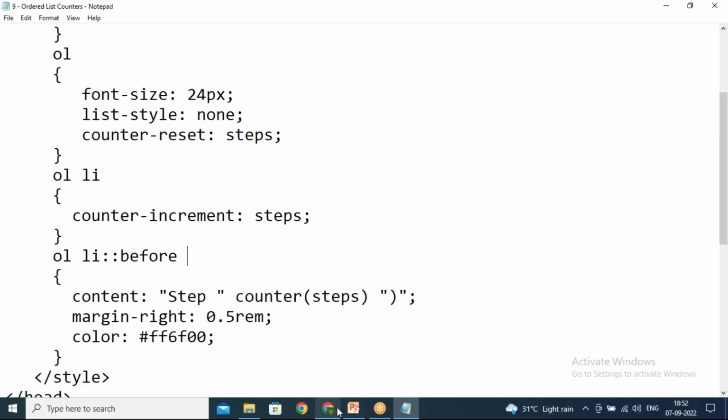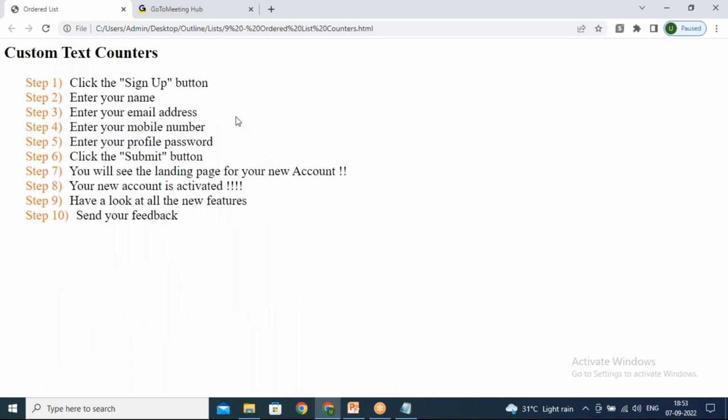So what you're doing is turning off all the default numbering in the ordered list, and then giving your own text and then the counter. You're controlling the numbering. Right? This will be helpful when you're displaying a set of steps for a process, or let's say you're creating a blog and giving a cooking recipe.